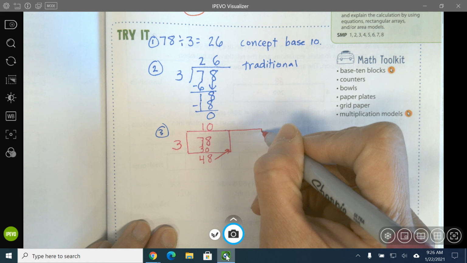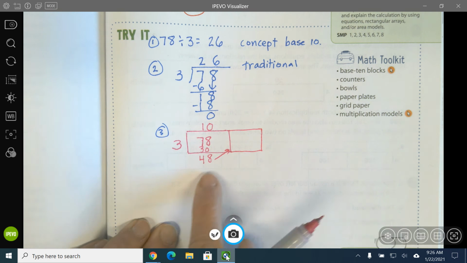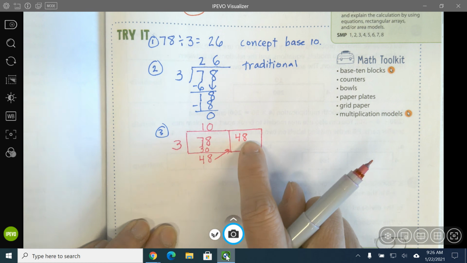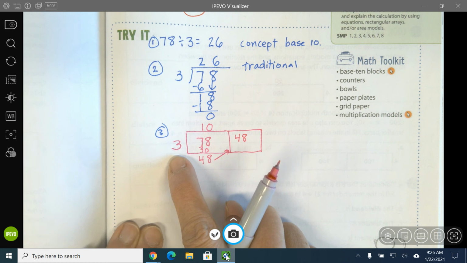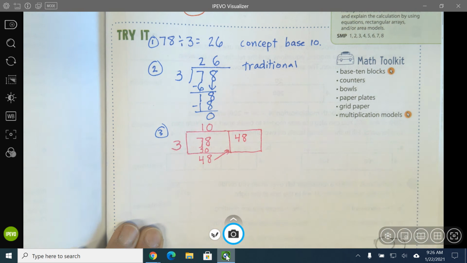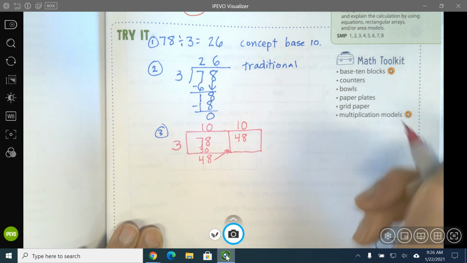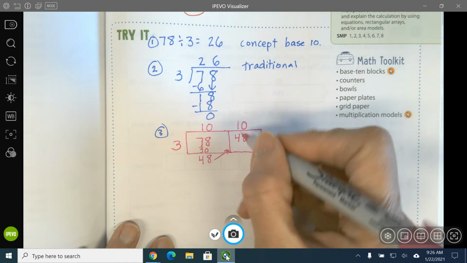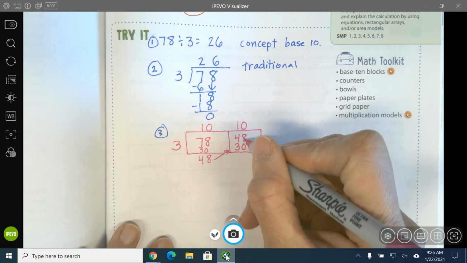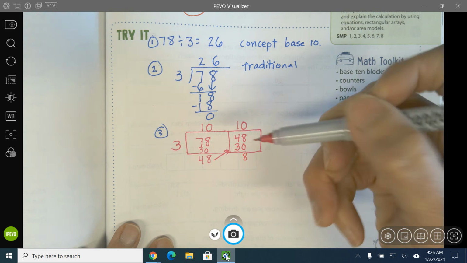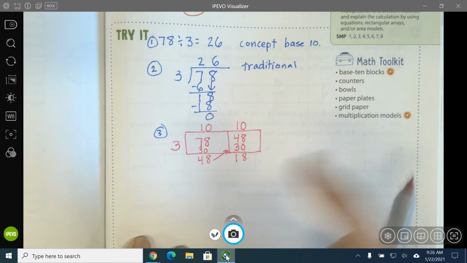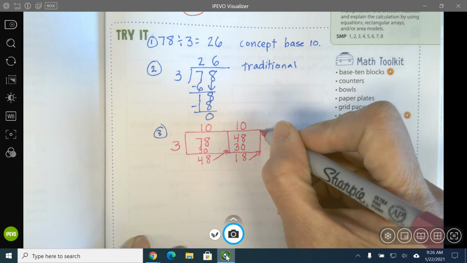So I'm going to create the second box. Watch this. With the second box, I am going to put in my 48 because that's the remainder over here. I'm asking myself again, how many 10s do I multiply by 3 to get to 48? So let's try 10 again. 3 times 10 is 30. And then I subtract that. 8 minus 0 is 8 still. This time, 4 minus 3 is 1. Ooh, this is still bigger than 3. So guess what? I'm going to create the third box.